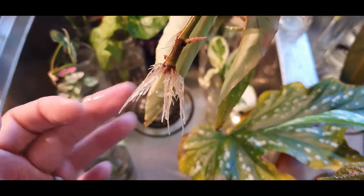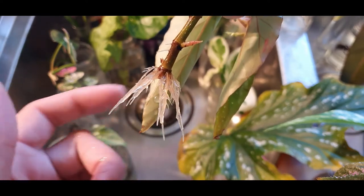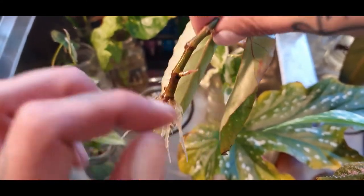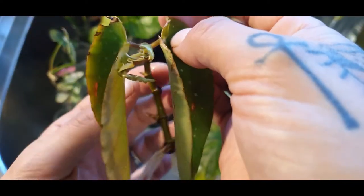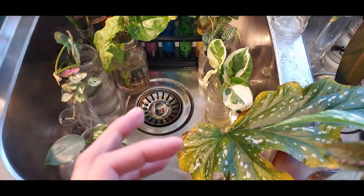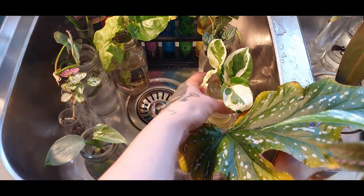I might give it one more week and just monitor it this week and make sure that these roots don't start to turn gross or anything, but at the moment they're looking really happy. And it's got another new leaf popping up here, and that other baby leaf has come up over here. So hopefully that'll be ready for a pot next week, which will be exciting. I'm just putting these to the side so I don't throw all the glass everywhere like I did last week.